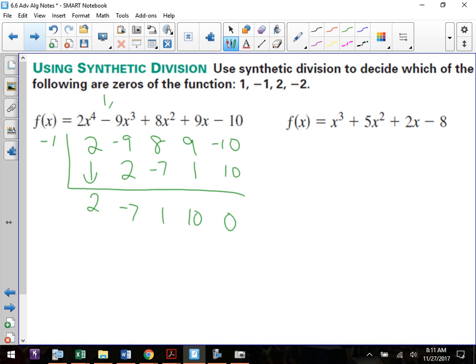Which means I go back and I erase my work. Or I do it again. Just rewrite it. If you want to rewrite it, it's fine. If you want to erase it, fine. Just one of those things that you just go through. It's really a practice in synthetic division here with some pretty quick, easy numbers for a lot of this. Because as we get further along into the last bit of 6.6 and 6.7, you're going to get really, really good at synthetic.